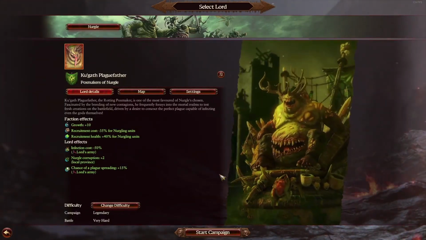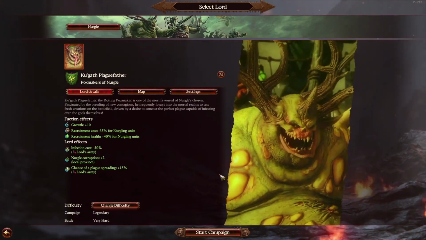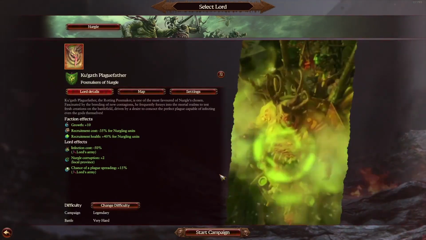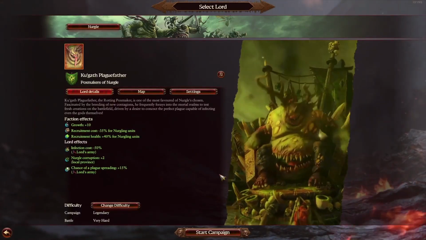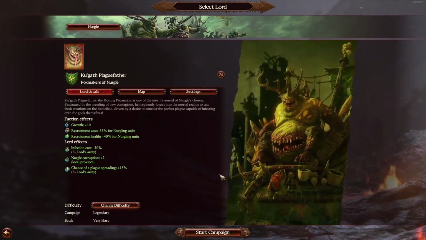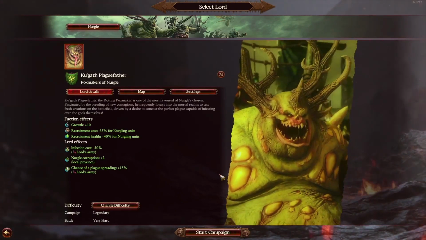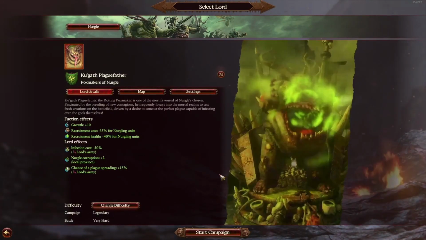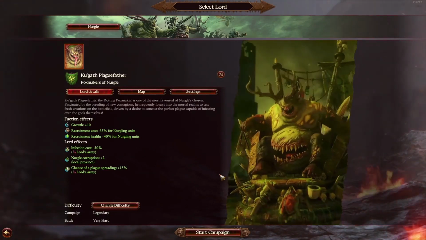Now today we're going to start a series that's going to hopefully help you guys learn each faction. This is our beginner guide series. And today, of course, we're starting with Ku'gath Plaguefather, because I know a lot of people were struggling with Nurgle since launch, and honestly, it's not as hard as you may think.